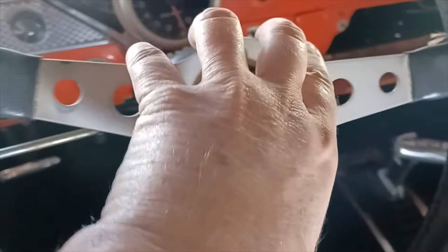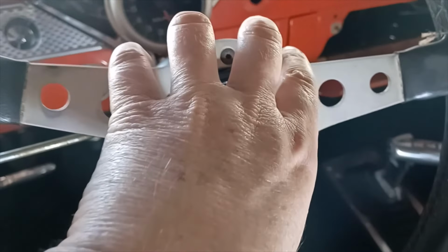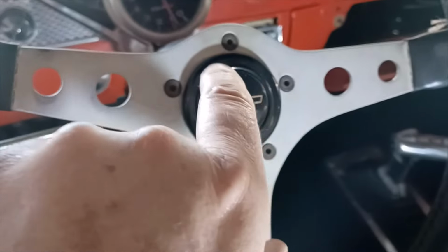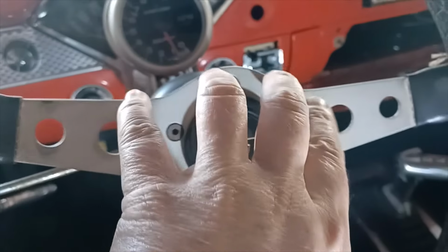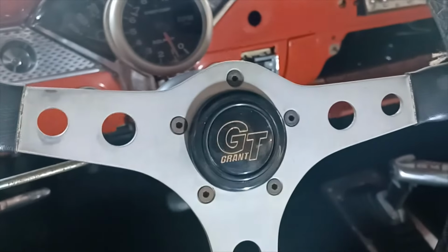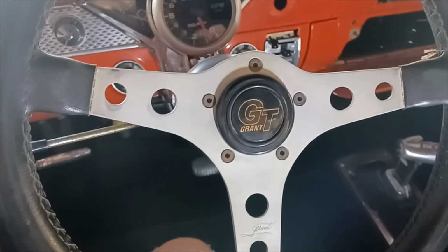But in the later production years, that three-spoke horn center cap, that center cap assembly that has the crest on it and whatnot, they ended up running screws through the back of them, and those were screwed in place so that they wouldn't come off. I guess the clips just weren't strong enough, and that was something that they decided to change on the steering wheels.